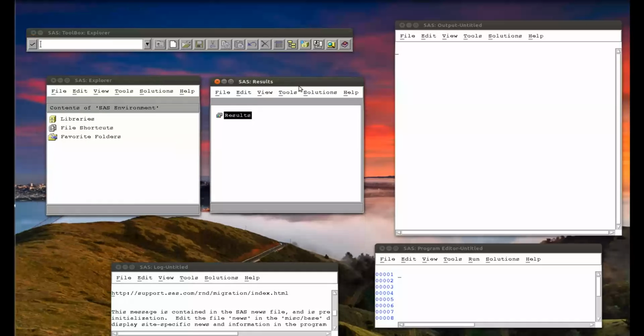Okay, so we've seen a whole bunch of procedure steps so far, and now how do we export some of our results or procedure steps? So the first one we're going to do is output a frequency table to HTML. And we do this very simply. ODS, Output Delivery System, and then we say the format, HTML, and we say where this file is going to go. So I want this to go on my desktop, and I'm going to call this freq underscore table. And now I put the file extension in. Importantly, the file extension for an HTML file is htm. And then after this, I just write the normal code.